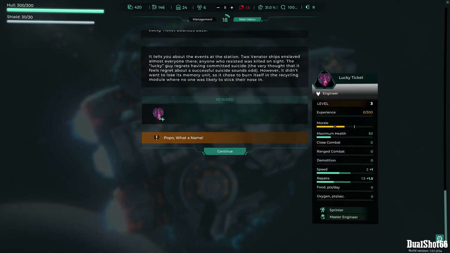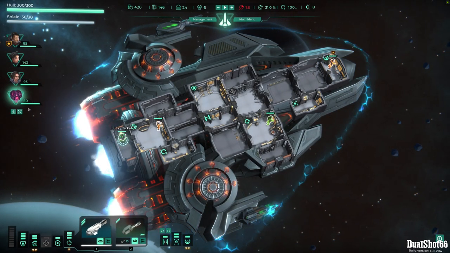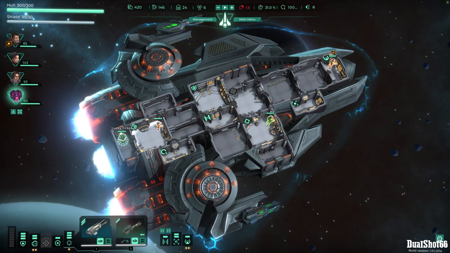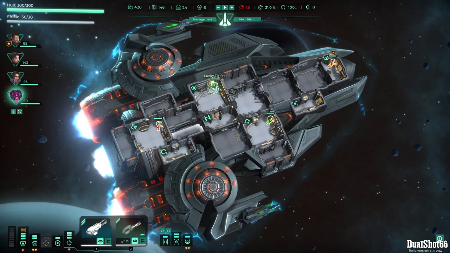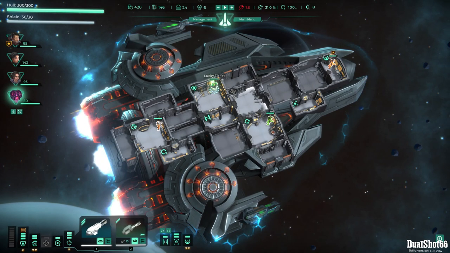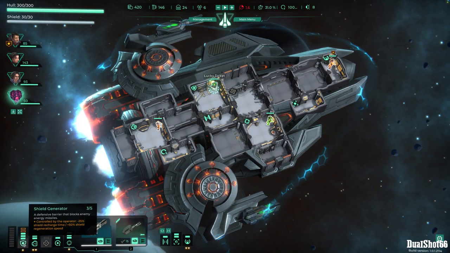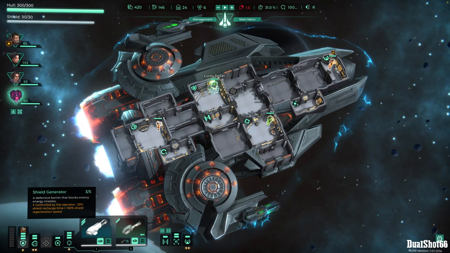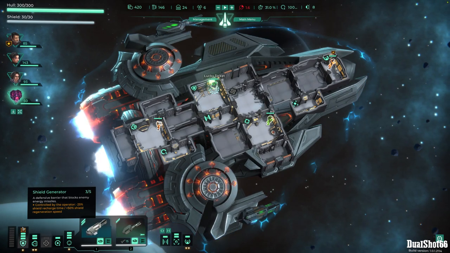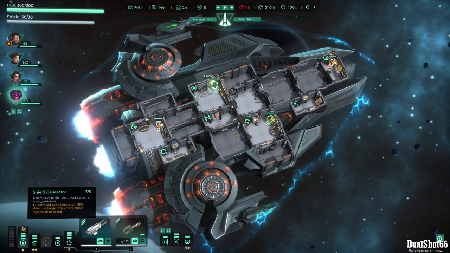Okay, we got a lucky ticket and now we have a level 3 engineer. Great. I'll send him here. Oh, we have two more shields. A defensive barrier that blocks enemy energy missiles controlled by the operator. Nice. Minus 25 shield recharge time, plus 50 shield regeneration speed. Great.